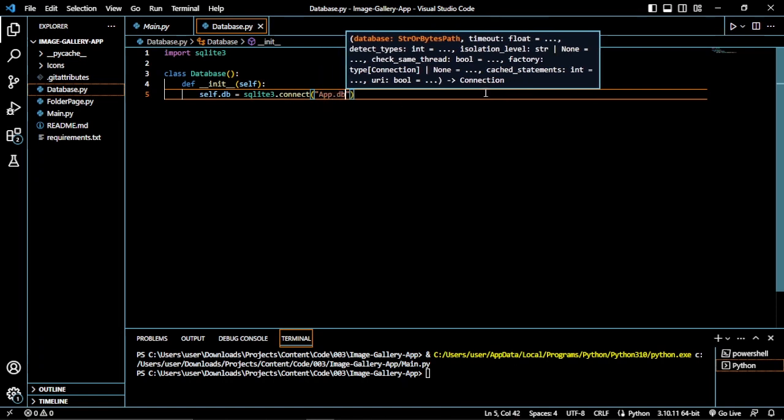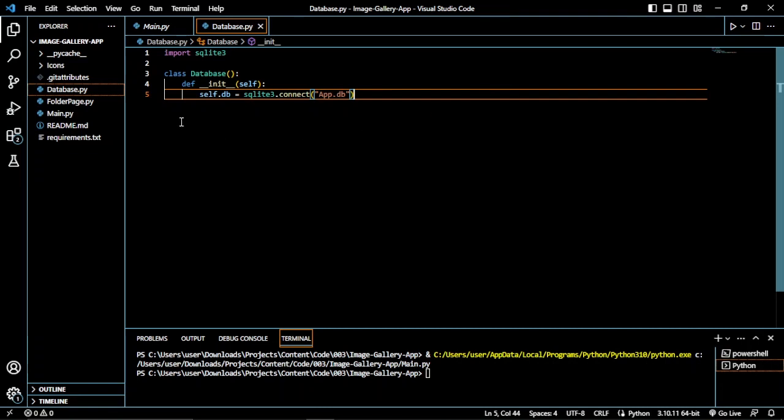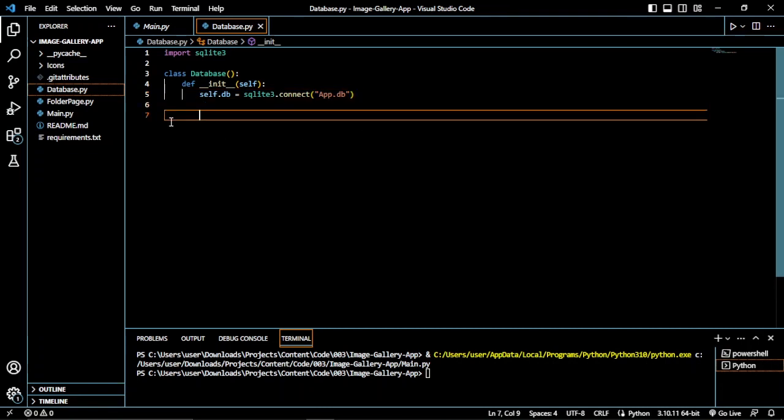So what does this line of code do? This creates a database if none exists, but if one exists, let's say you had already created a database, it connects your app to the database, making you able to run commands directly towards the database from another interface. In our case, it will be from our app. So let's see how this works.